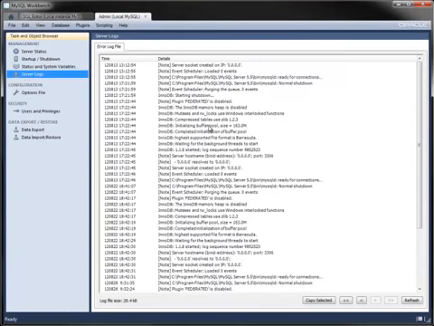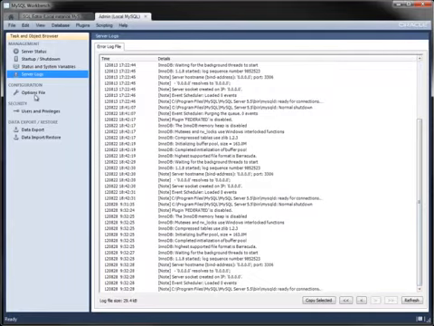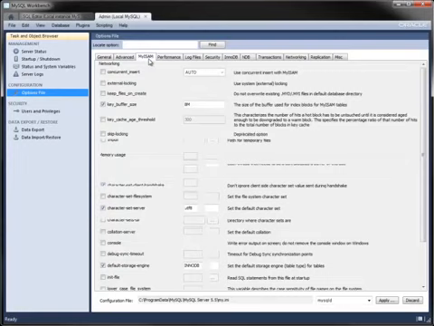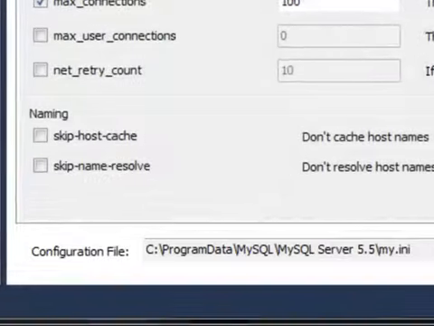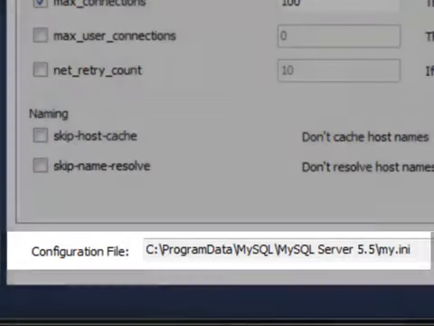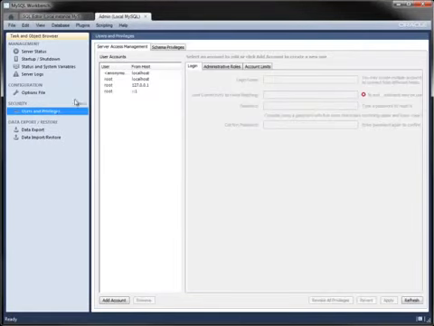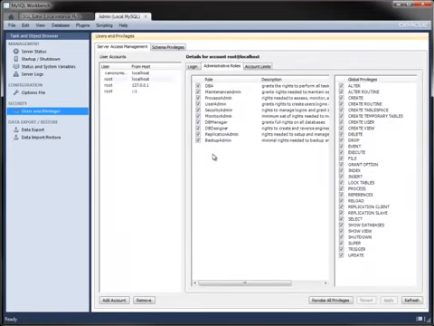You can view server log files, including error logs, binary logs, and InnoDB logs if configured from within this window. Startup options are shown in a multi-tabbed window. The options that currently apply to the server are shown with their current values, and you can change those options within this window. They are categorized per function, and any changes you make are saved to the configuration file you specify, where they will be read the next time MySQL starts. You can configure users, their roles within the server, and other privileges.